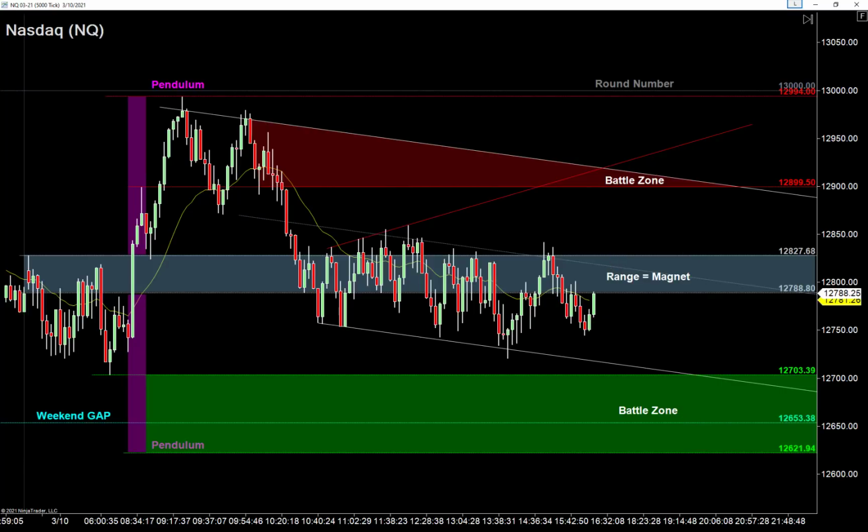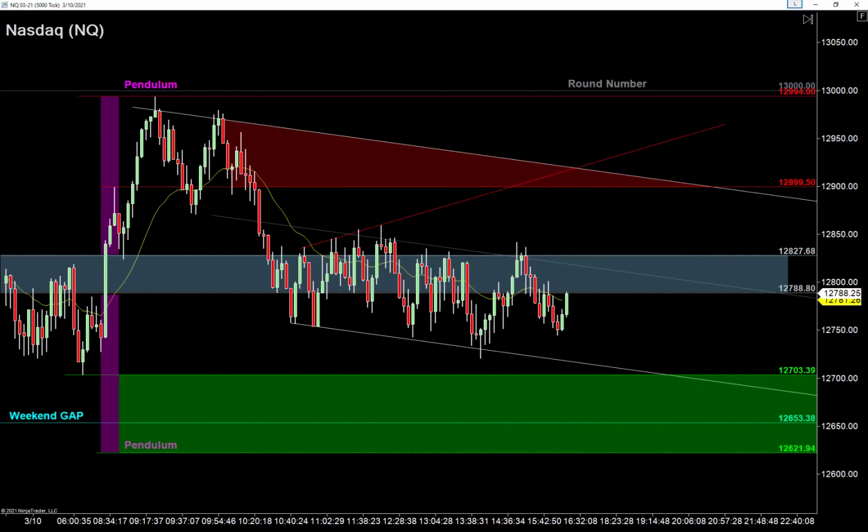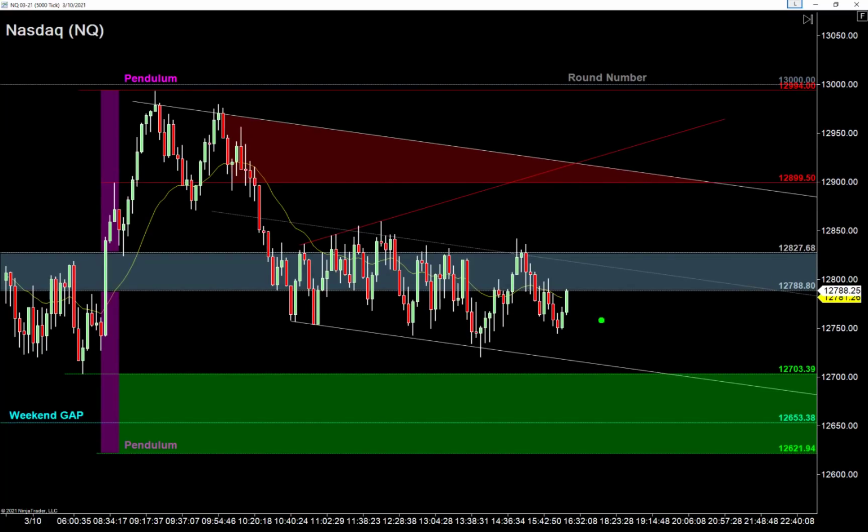All right. So first of all, let's prep this both ways, right? What if we do get that pullback? No matter what, whether we go up and crash back down or we just simply head lower, all of this is very bearish right now. Yes, I do want to look for a long down here. Right? And it may break through it, and we may end up going lower because of it, but we'll cross that bridge once we get there. If we do get that run up and back down, or it simply runs lower here at the open, it's going to be very bearish at that time.